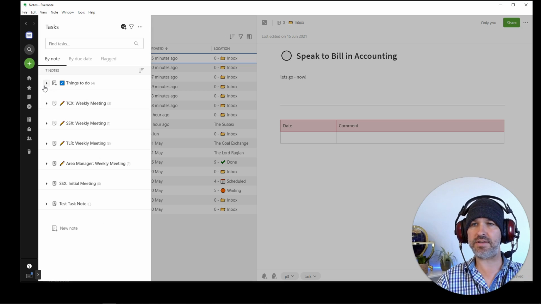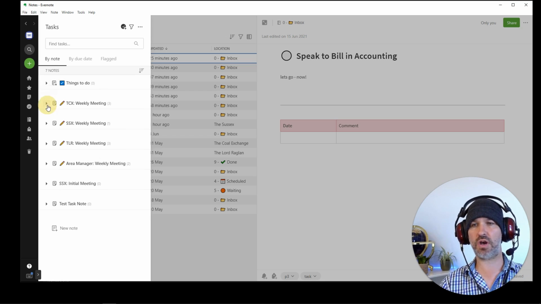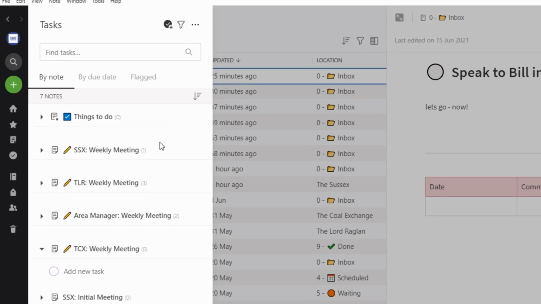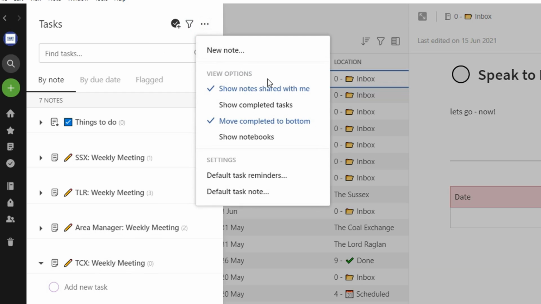So let's have a look at some of what one could potentially describe as issues here. Let's use the coal exchange. If I tick all of these as done, they all disappear, but the meeting note doesn't disappear. See, it has moved from our view there, because I think if there's no tasks to do on it, the default is for the note to go to the bottom of the list, which is an option around here.